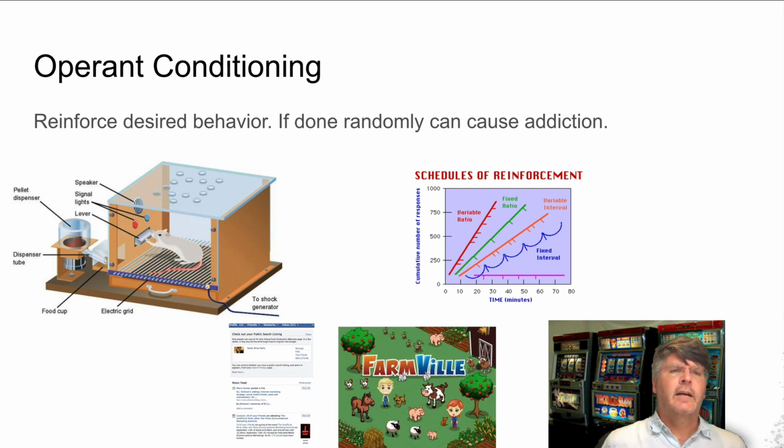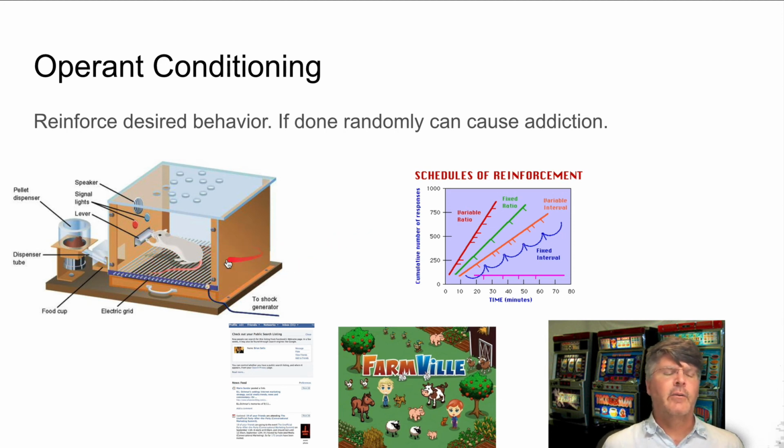Operant conditioning, this is the idea that we can reinforce a behavior on people. So if you reinforce a behavior on people, or in this case, a rat, so this is a little experiment where a rat pushes the lever. We want the rat to push the lever after the light goes on, and so we give him a little food. So if you keep giving him the food every time it pushes the little lever here, it will eat until it's full, and then when it's hungry again, it'll come back and get more food and stuff.